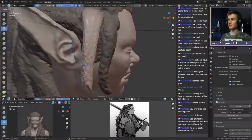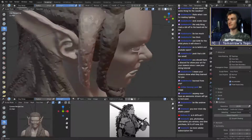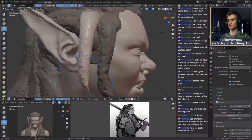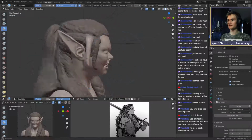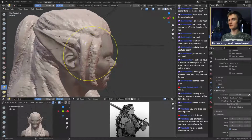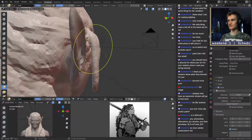There you go. The braid, of course, looks quite flat, so we're just going to add some more volume over here as well. There you go. We can also smooth it to make it smoother. I think that's pretty good for now. I want to push it a little bit further in. It looks kind of like a sausage hanging down, so I'm going to pull it further in.